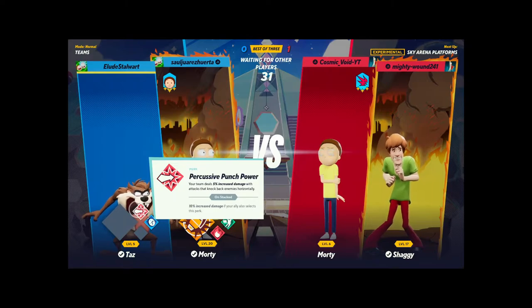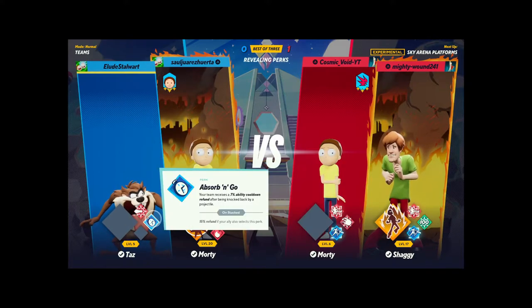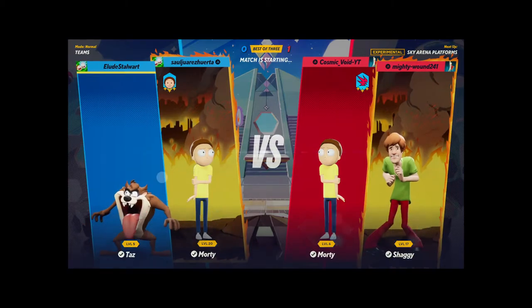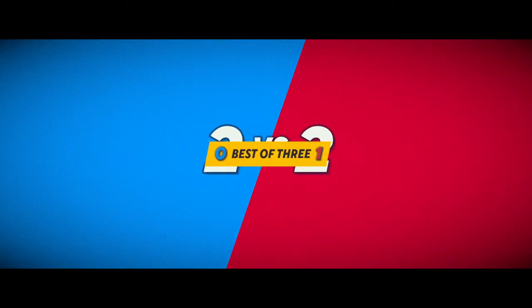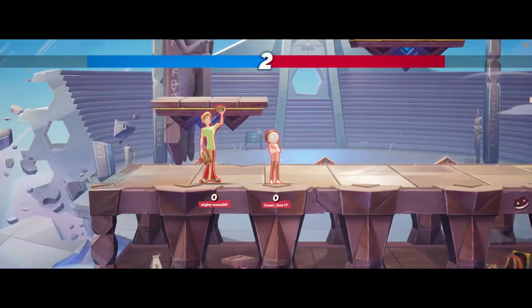What are his perks? Percussive punch power, increased damage with attacks that knock enemies back horizontally. Your team receives 7% ability cooldown refund after being punched back by a projectile. Prepare yourself. Okay. I need to pay attention to those perks more, I think. Yeah, we do. Let's go.